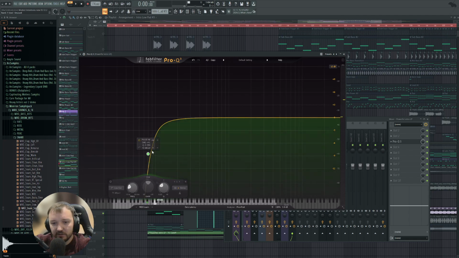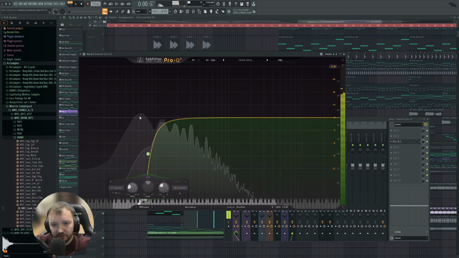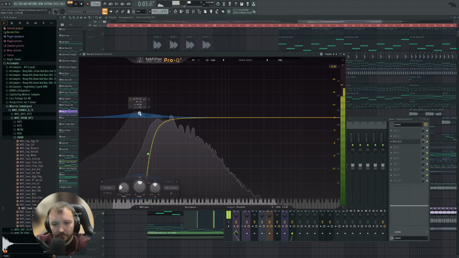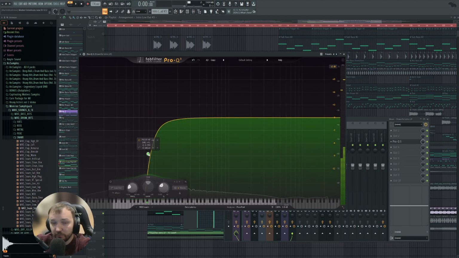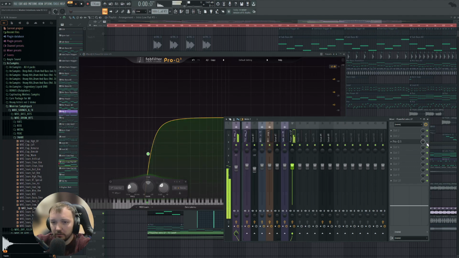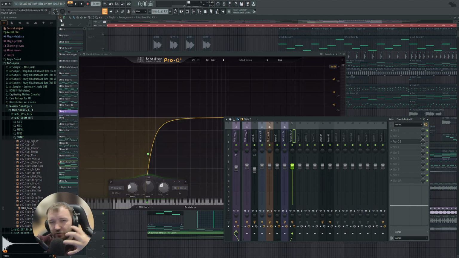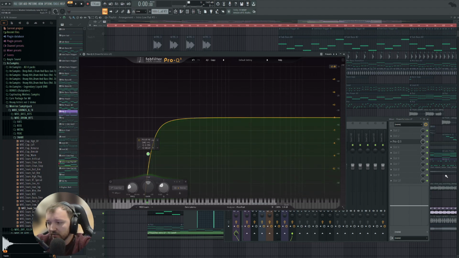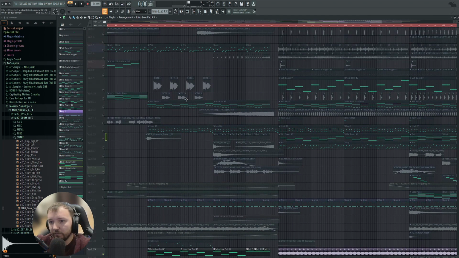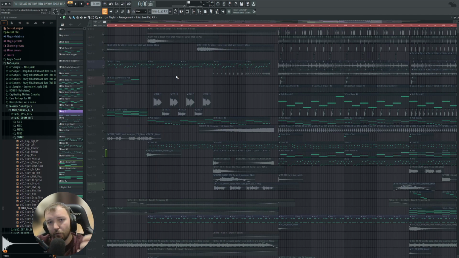If I open my EQ, you can see right here, the fundamental, the pitch is located right here, but it's not really there. You don't really need to have it, because if I had it, ooh, you can hear a lot of heavy low end, and because it's already there, the contrast is just not going to be correct for the drop. It's just not going to work. But since we don't have it, I high pass this stuff out. We have a lot of headroom for actual sub bass, not perceived through this phenomenon, but an actual sub bass in the drop to fill that space and fill that void and give the energy.